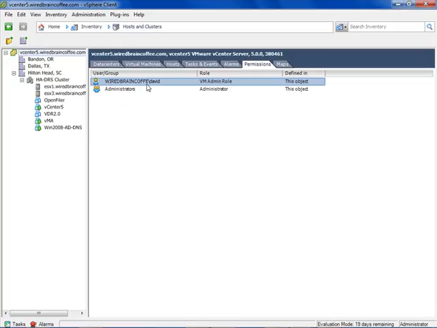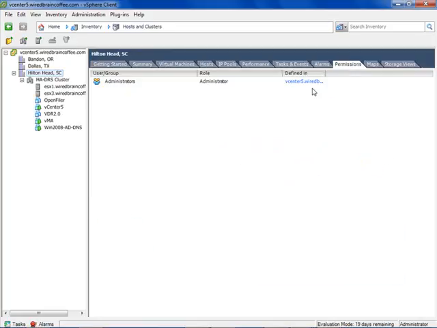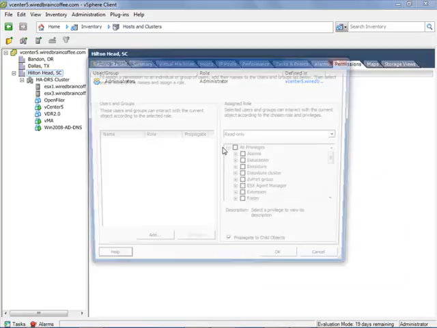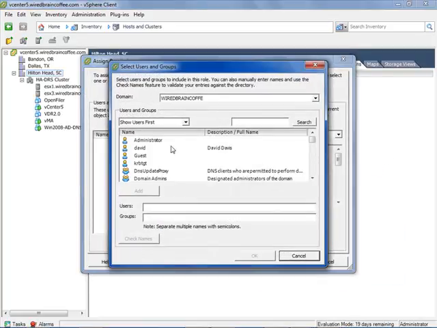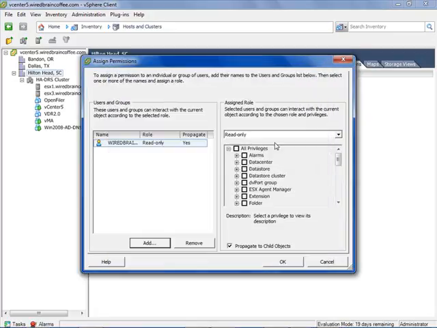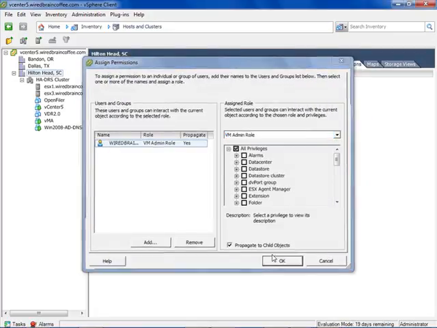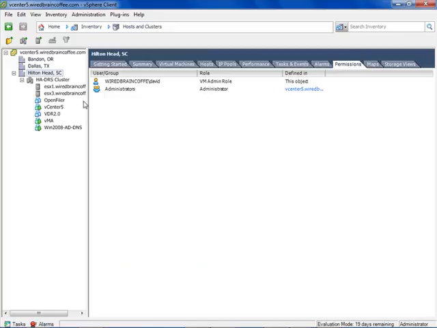On the other hand, we could delete this here, and then we could go to an individual virtual machine or an individual cluster or data center. Let's go to the data center level here, go to permissions, and then we'll add the same permission and give him the same role, virtual machine admin. And now he could log in, but he would only have access to perform those virtual machine administrative functions or privileges across the virtual machines inside that particular data center.